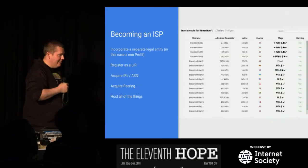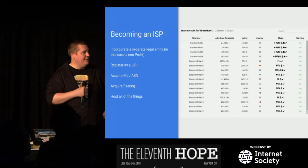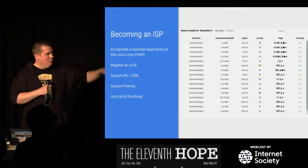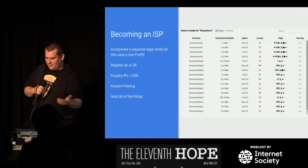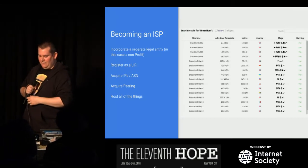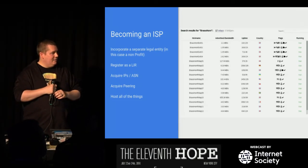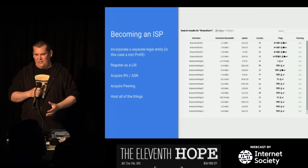And I was able to run my relays. The top four are exits. They're on my network, and they're HSDirs and all the rest of it. The other ones are relays that survived from when I first did the EFF Tor challenge. And so that's the process of becoming an ISP.